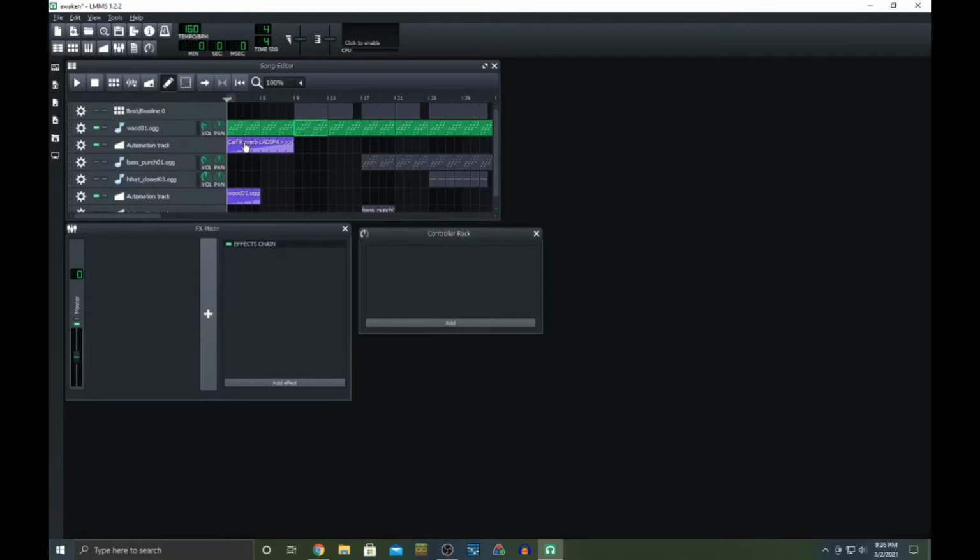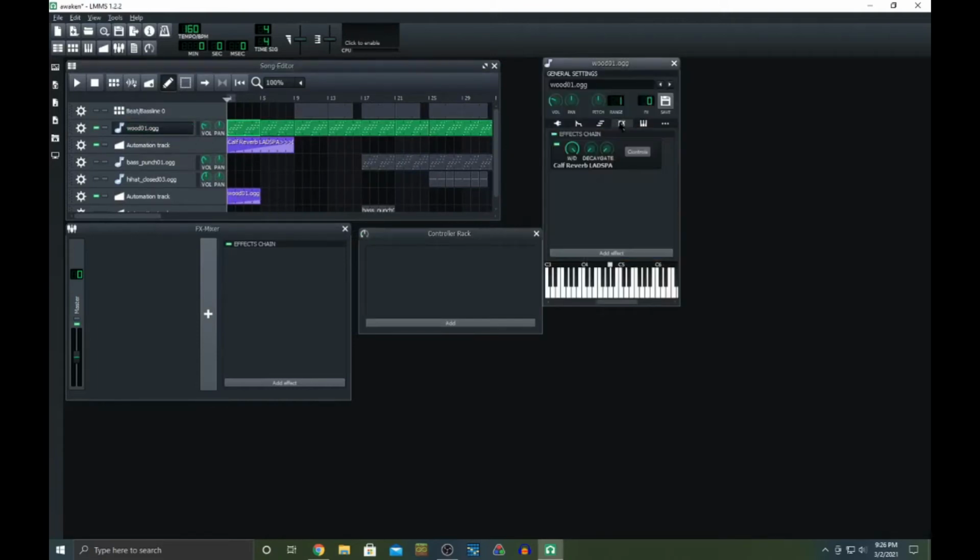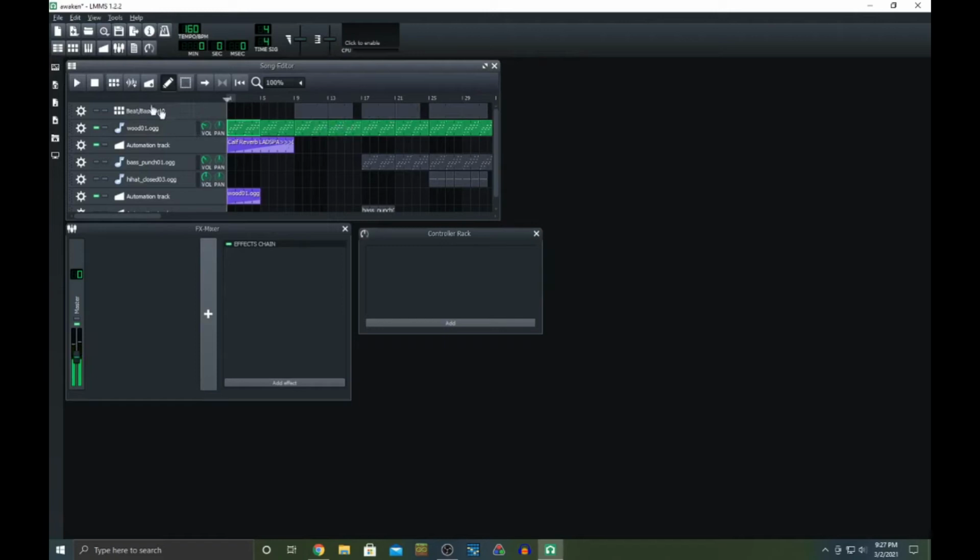At the beginning here, it has a lot of reverb, and as it goes on, it doesn't only fade in volume-wise, but it fades in reverb-wise. So I think if we look here, as you can see, the dry amount slowly increases to 100%, or slightly higher than that actually. So not only does it get louder, but it goes from really muddy to pretty crisp. And so that's the wood blocks.